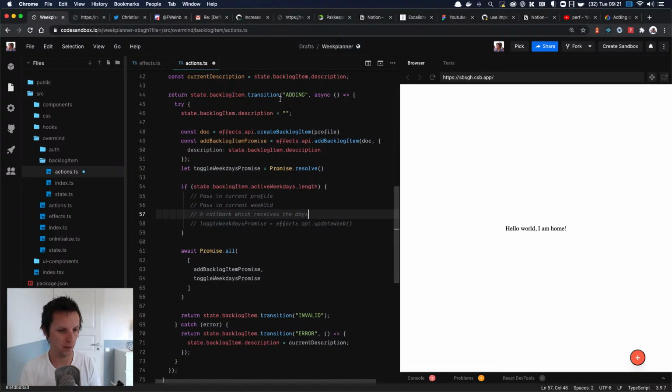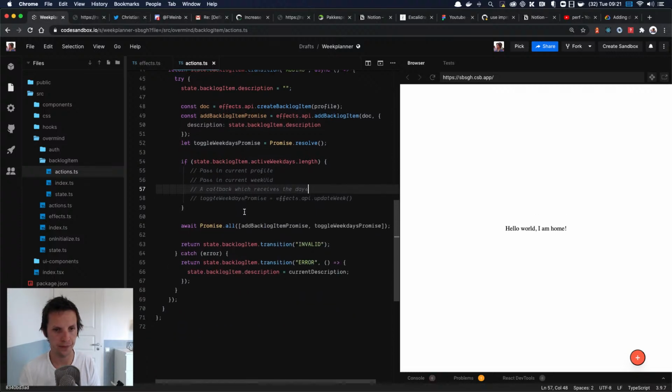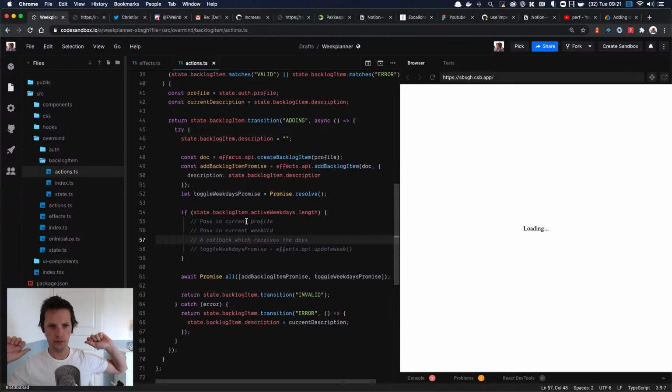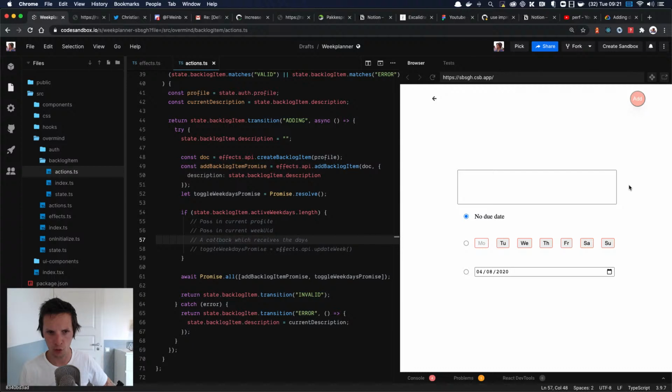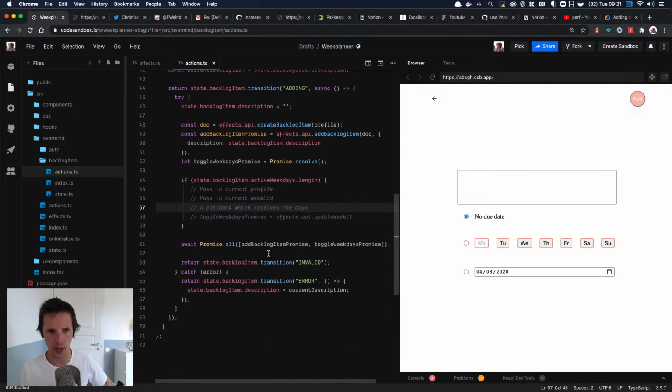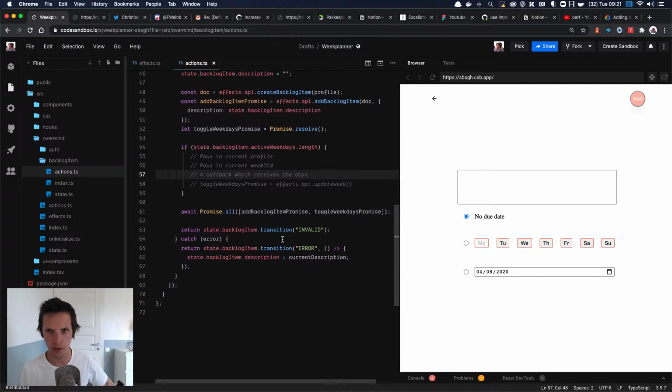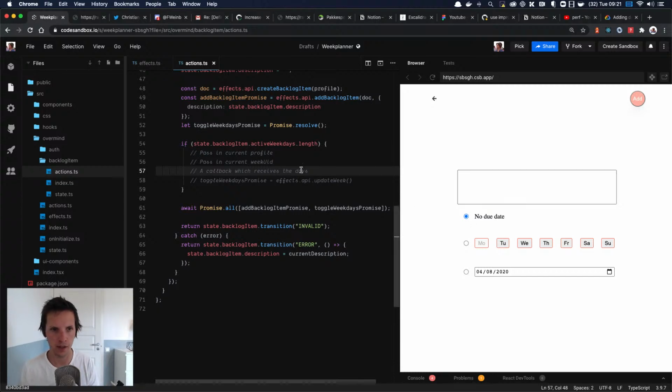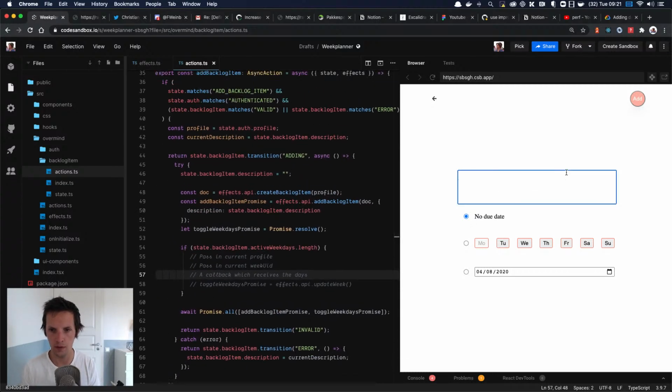Cool. Okay, I think we'll do that for now. Next time we're going to actually implement the code for saving. But this takes a lot of time, a lot of thinking. But cool. We are actually adding the backlog item. And that's good. Maybe we could just try that, see if that actually works now. So just a test.